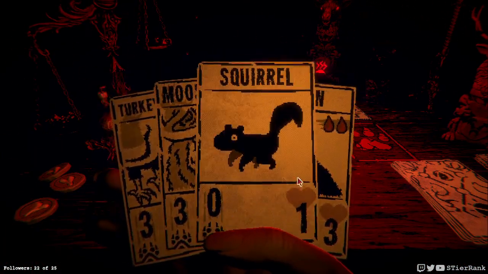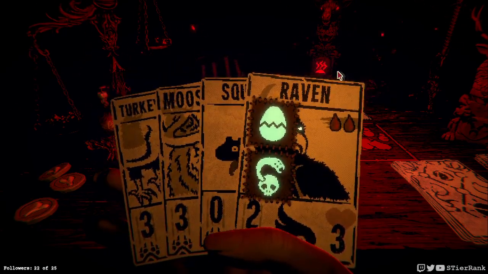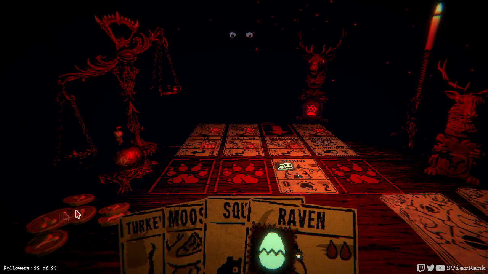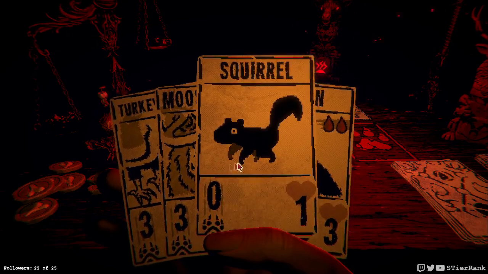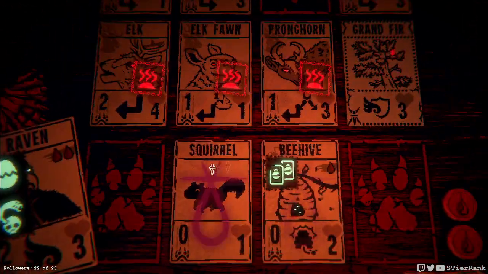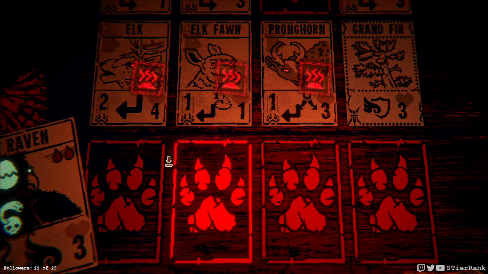Man, if only I could have got down the moose buck or something. Even if I take bones. Well, actually, I could take bones. Yeah. And now I have seven. And now I could get the raven down and the turkey vulture. Okay, good. And that should be enough to make the difference.